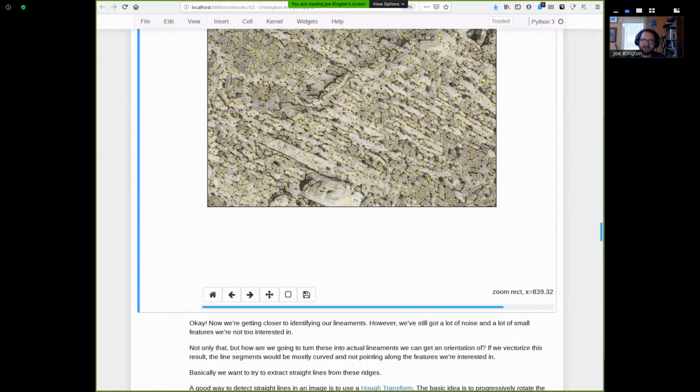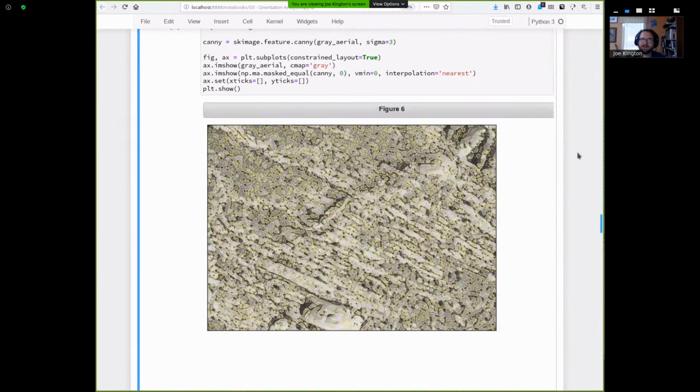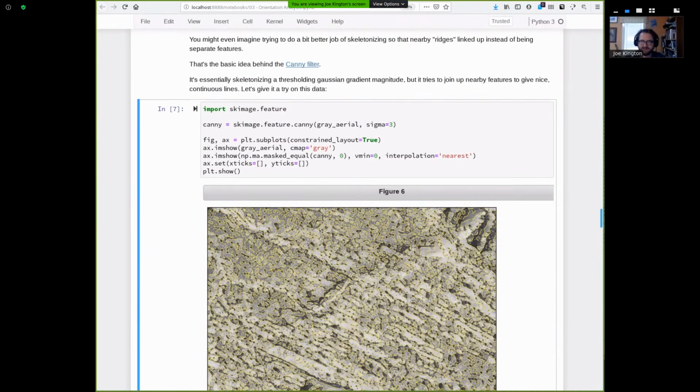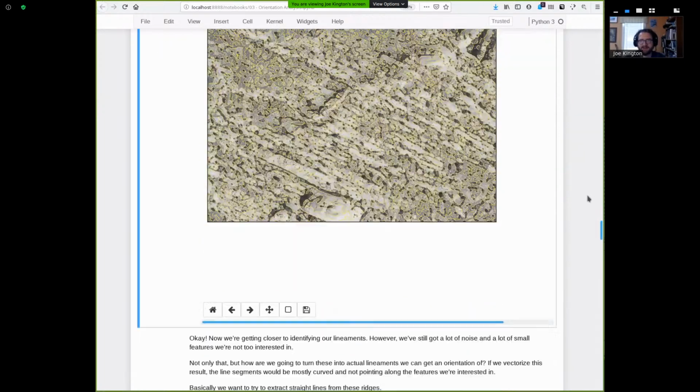Now, there's a lot of this that doesn't. There's a lot out here, these little bits, these curves around all the trees. But if we were to look at the orientation of the straight parts of this, on average, it would line up pretty well. Okay, so that's a Canny filter. Nice, simple, thin line along the edge for an image. Really useful thing, pops up a lot.